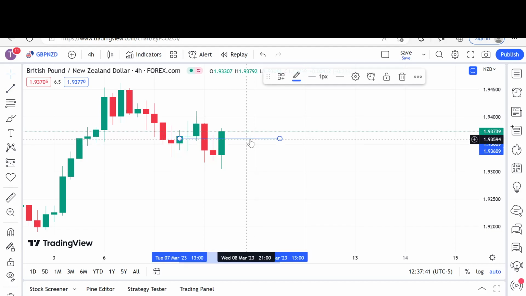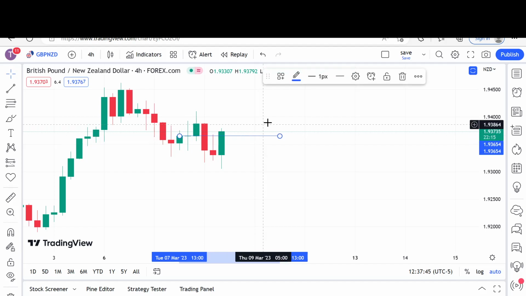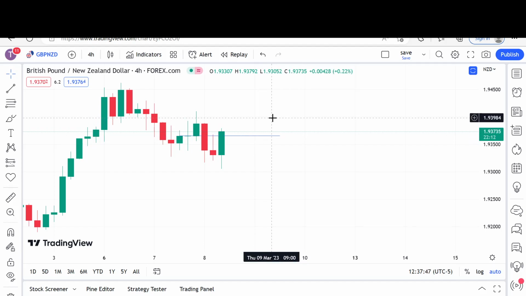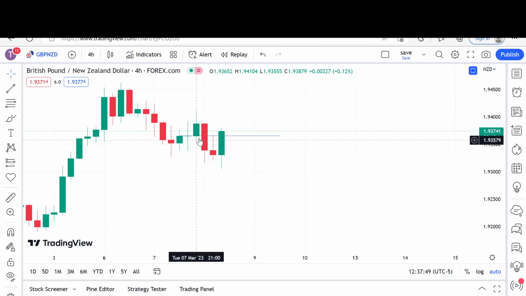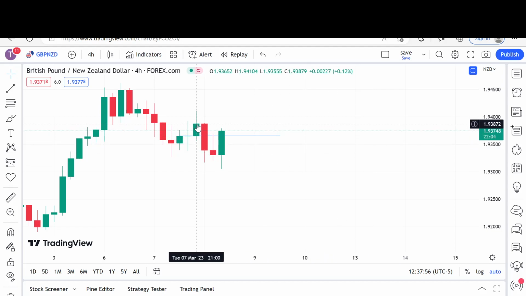I did used to mark the candles, but I do the body now because there's just so much more respect for that area. And it makes sense because that's where the bulk of the volume is. Okay, the bulk of the volume is in here. So that's where we note it. So we note the body of that candle. That's your 4-hour higher time frame point of interest. That is your bearish order block right there. Okay. And so that was our higher time frame level.